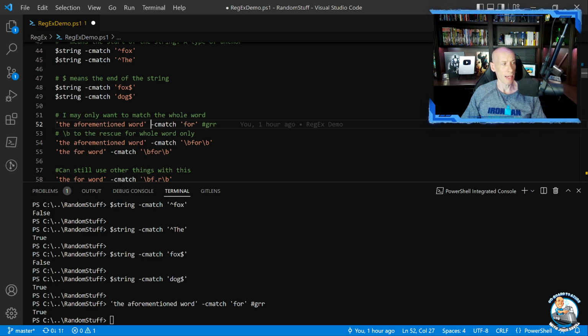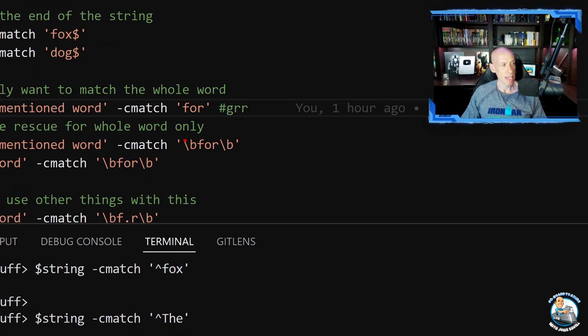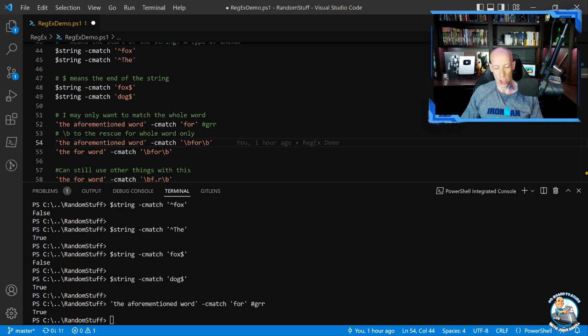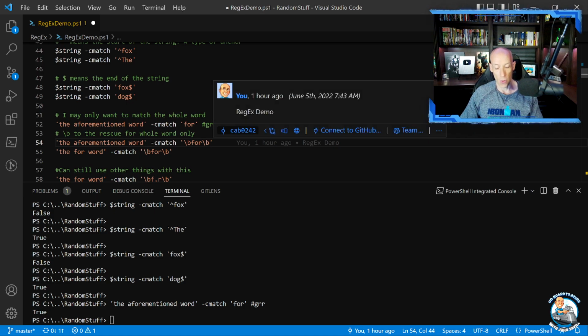So the way we can do that is we can use the \b. So this time, if I wrap my regex with \b, then it will find it as a word. So now it's only going to match if it's just the word for with no other characters around it. It can only be word delimiters at the start or the end of that word for.